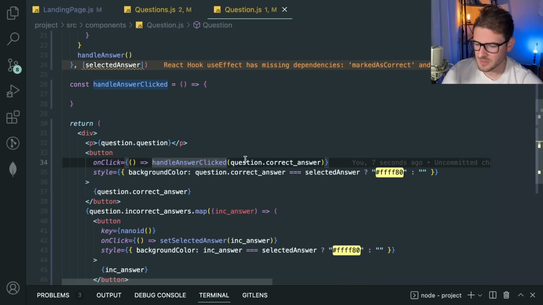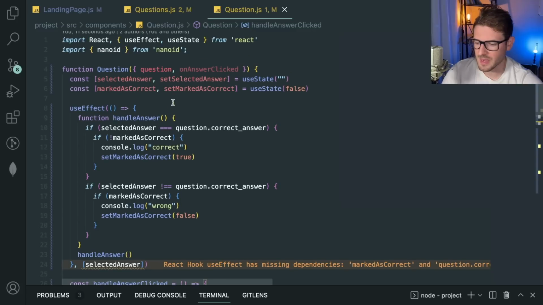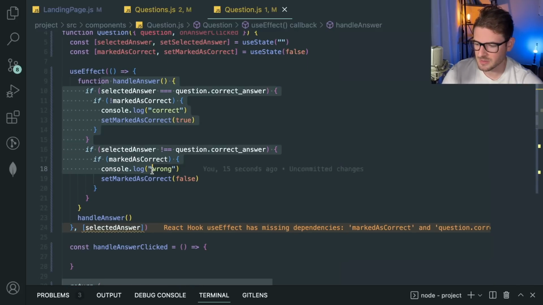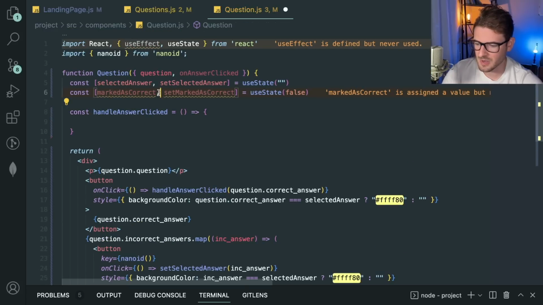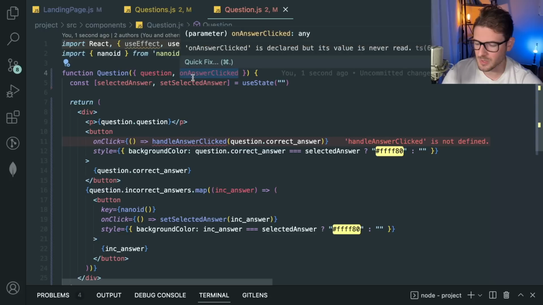Actually, let me take a step back and think a little bit. Sometimes I get too far ahead of myself. Honestly, sometimes when you just look at code, something just seems kind of wrong here. So I'm just going to delete this effect. I just don't think there's anything correct with that. I'm going to delete this, and we're just going to refactor all of this code, to be honest with you.